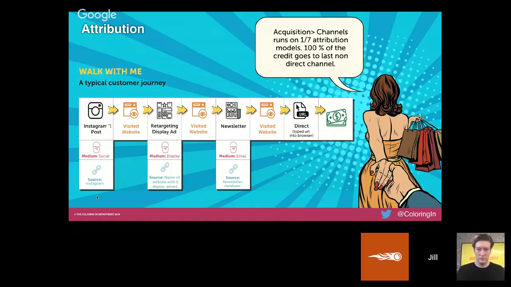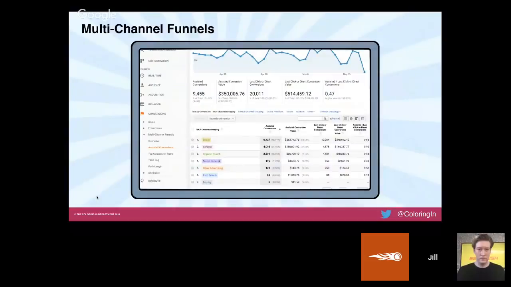However, we know that people have a customer journey. We know that people have several stages in the journey, and you want to make sure that the right people get the right credit. So we can do this, and we do this by looking at a report in the conversions. Now, I need to make a point here that this report will only work if you have goals set up on your website. So if you don't have goals, you can't do this. But we're going to go through that in the 3rd session. So lots of time to get our house in order for that.